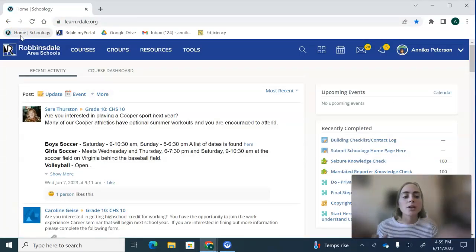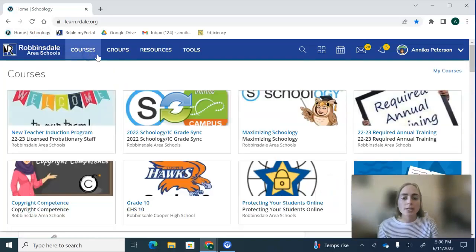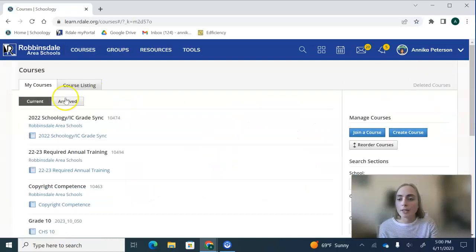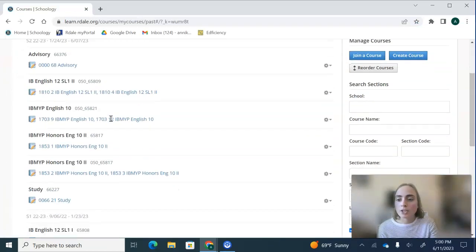My Schoology is going to look a little bit different than yours because the teacher Schoology page looks different than the student one. So you'll probably have to log in first with your student username and password. And if you don't know those, you can ask me, I can help you. Then you're going to go to your courses. And again, mine looks a little different right now, but yours should say English 10 as one of your courses. I'm going to go over to my English 10 page.